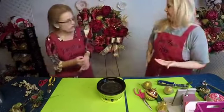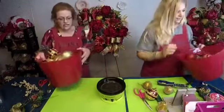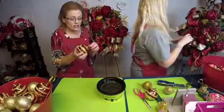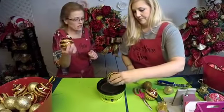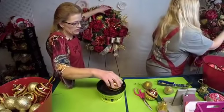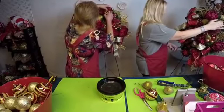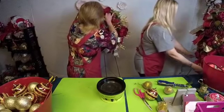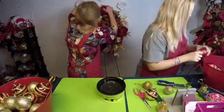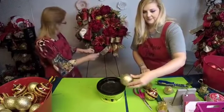So that's where we are now, but I'm going to add some ornaments. I've got some ball ornaments that I want to add to this, and like I told Nan earlier, I just take the tops off and glue them directly into this. So I'm going to put one up here, just a little under my peony. There we go.